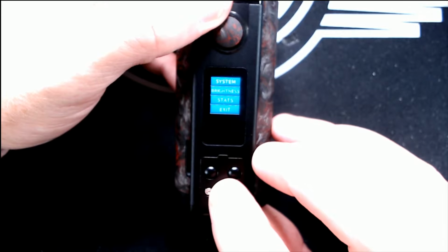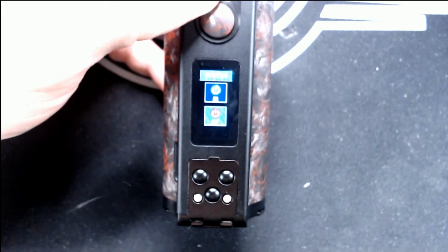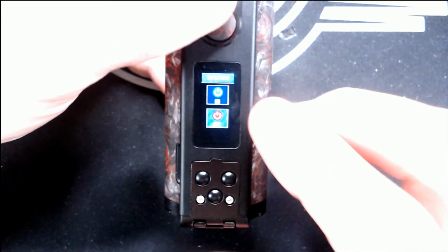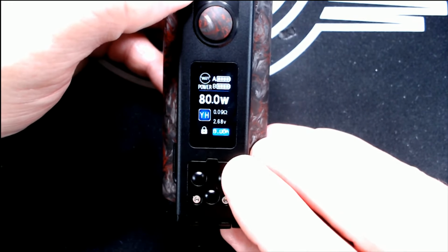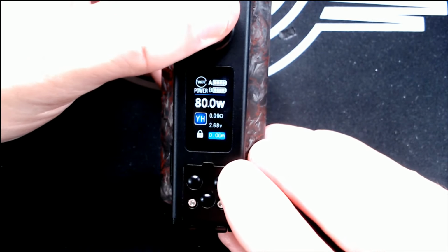One thing about it here, to turn it off, you're actually going to have to do it from the system screen. So to turn it off, you would click your third button here to get to system, and that's where you would turn it off. That's kind of a pain. I'm not really a big fan of that. I like the DovPo original where you can just click it 5 times and turn it off. But one thing you can do is click it 3 times to lock it. So right there it's locked, so you can't press any buttons on it anyway, and it's pretty much like being powered off for the most part.